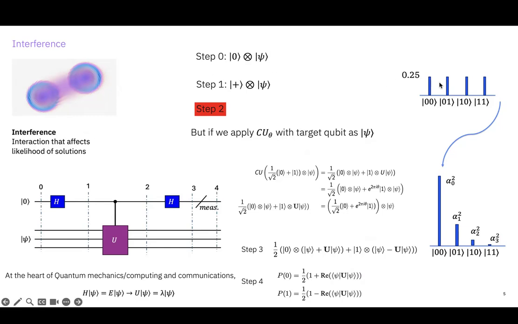So instead of the plus-plus state, like the 1/4 probability that we have seen, we can create an interference of the probability states using this kind of setup. And this additional Hadamard gate is shown here. This is a complete circuit, often called a Hadamard test circuit, to compute the expectation value of some observable. Suppose this entangling operator you can create as a controlled unitary operator, where U is your observable. Then you can compute the expectation value as shown. The mathematical steps are shown here. So this is one of the fundamental properties of quantum particles, or quantum phenomena.